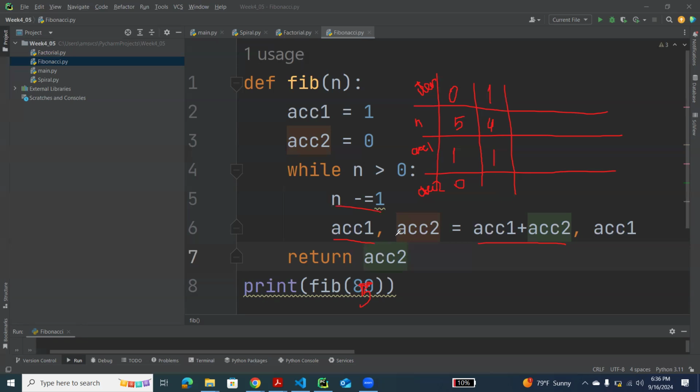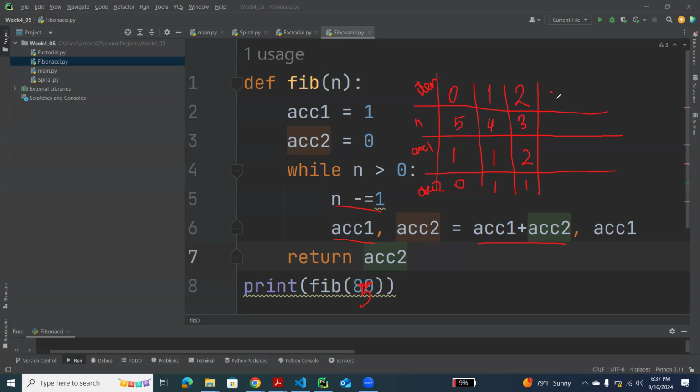What will be the value of accumulator 2? Also 1, because it's the same as accumulator 1. Next iteration, the n is 3. What about new accumulator 1? 2. And accumulator 2 is still 1 because accumulator 1 was 1.